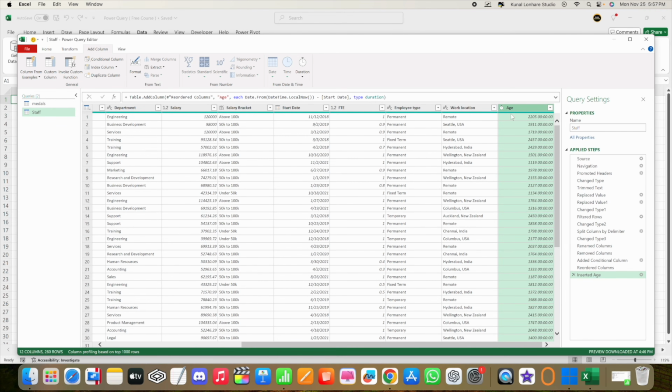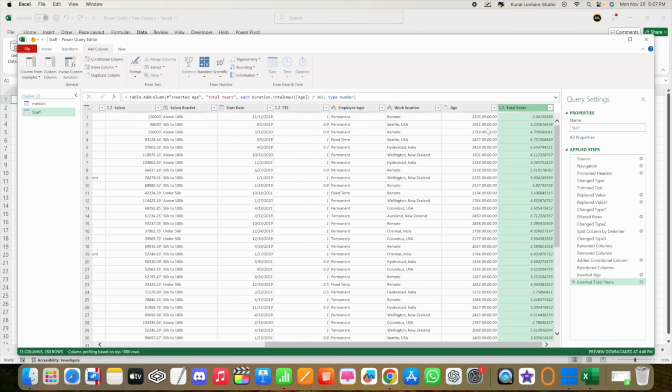It has converted this into the age. This is extremely amazing, and from the age you can further calculate, let's say, duration, like how many number of years. With the Power Query Editor, you can even extract data and results like this, which is extremely powerful.